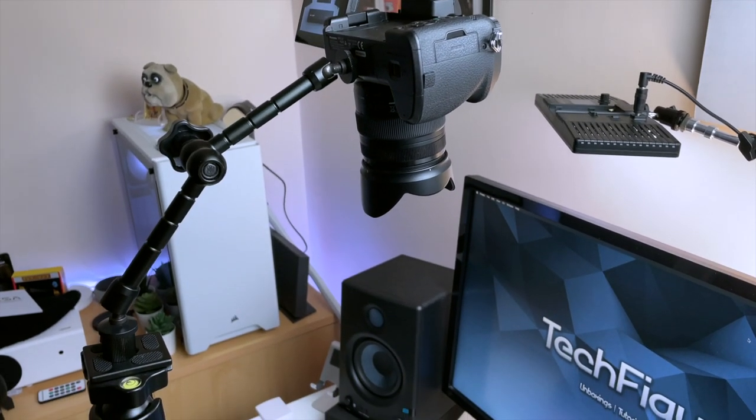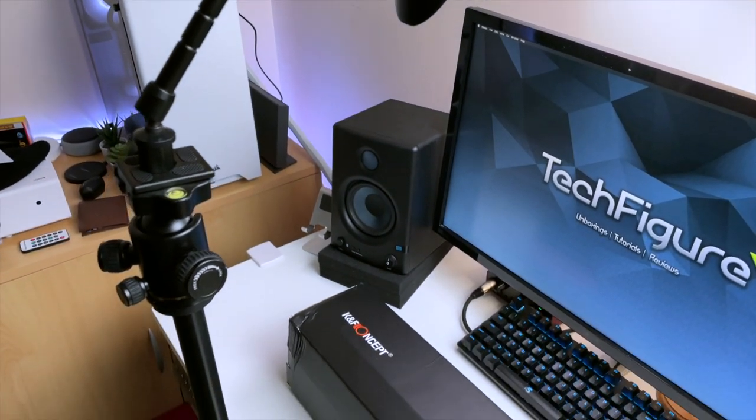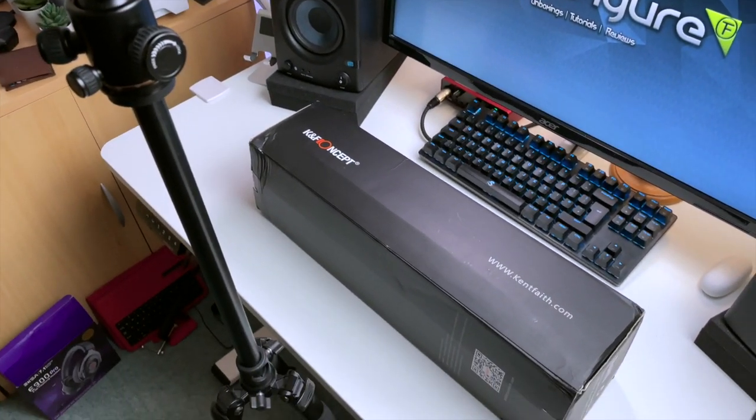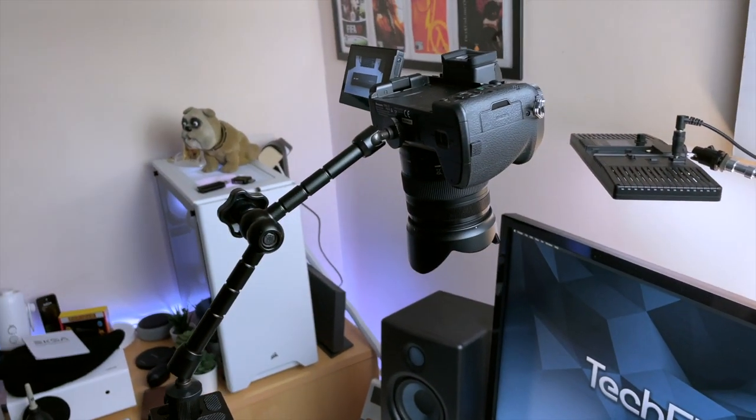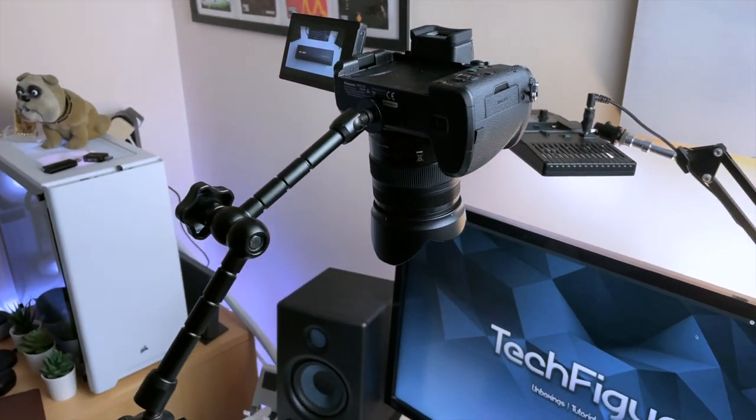So guys, just for reference, this is the setup I was using before, and as you can see, it's far from ideal. The camera is dangling precariously on the end of that magic arm, and I always have that feeling it's going to topple over at any moment.